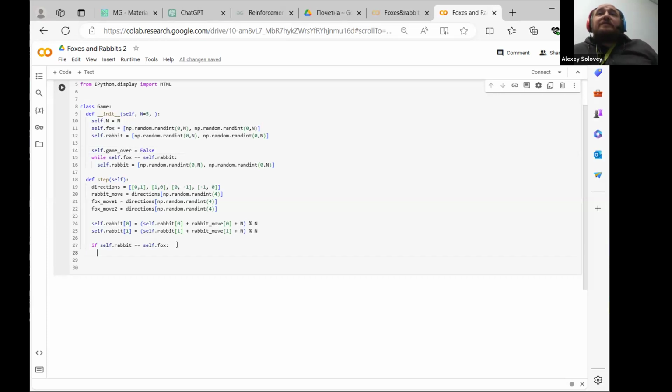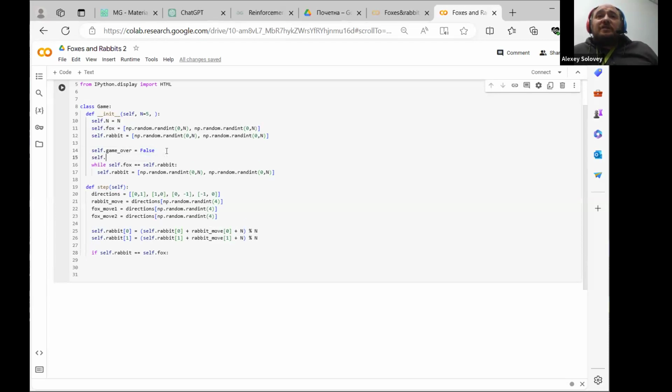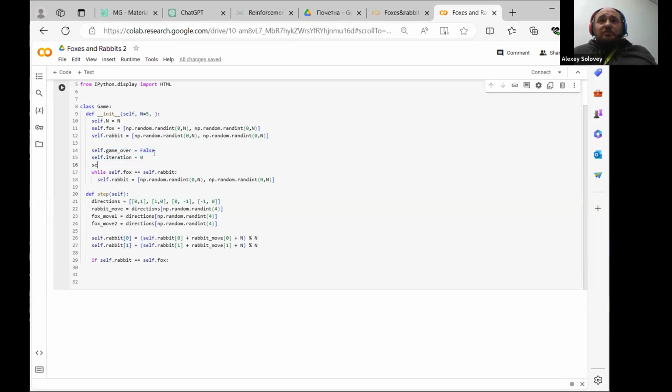And self.iteration also in line 14. Yes, here. Self.iteration equals 0. And a self.winner. There should be the winner, who ate whom. Also self.winner equals None. Okay, great.